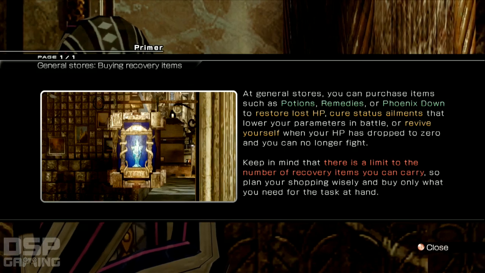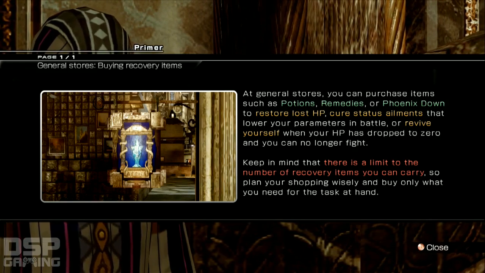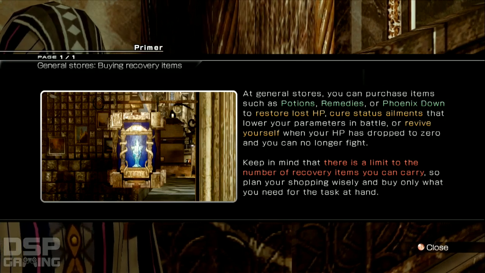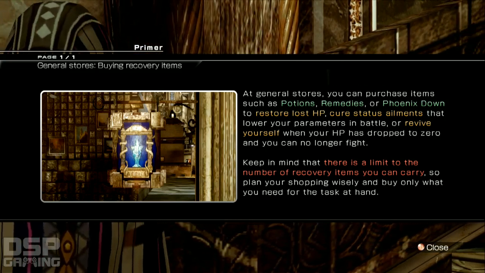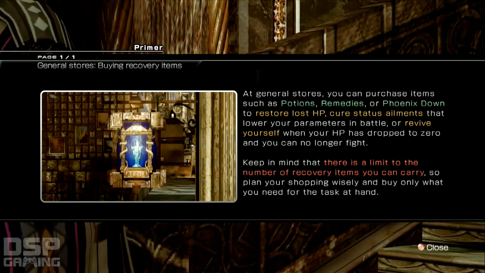At general stores, you can purchase items such as potions, remedies, or Phoenix Down to restore lost HP, cure status ailments that lower your parameters in battle, or revive yourself when your HP drops to 0 and you can no longer fight. Keep in mind there's a limit to the number of recovery items you can carry, so plan your shopping wisely and buy only what you need for the task at hand.